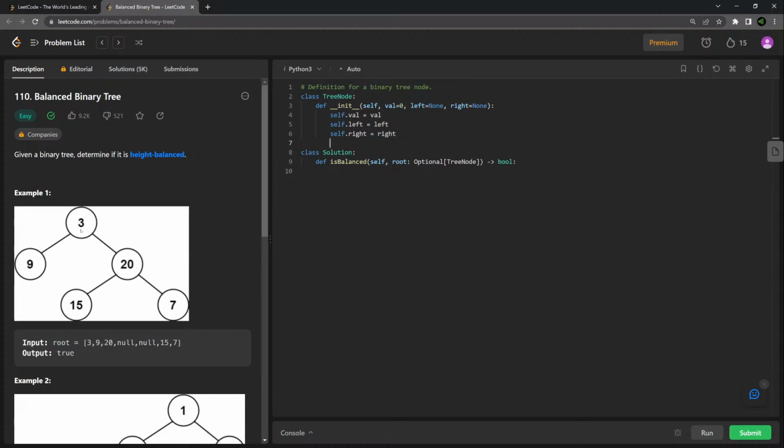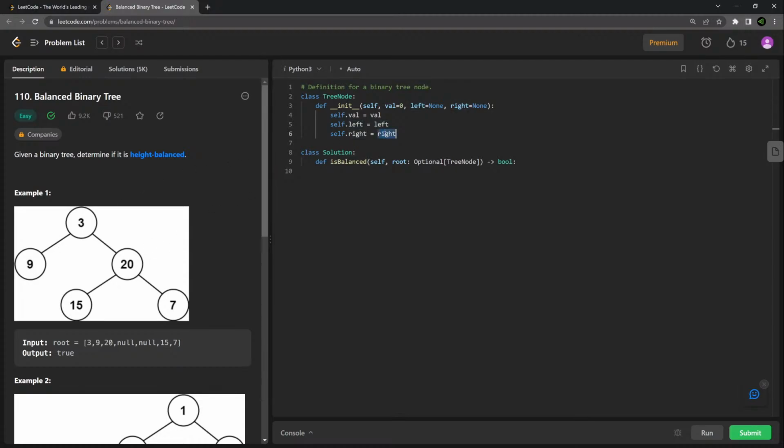Okay, and then there are left and right values from the node 3. And over to the left, we have another node. So you can see that this left value is set to none by default. So it just assumes by default there is no value to the left. But in this tree, we have a 9, and to the right we have a 20.